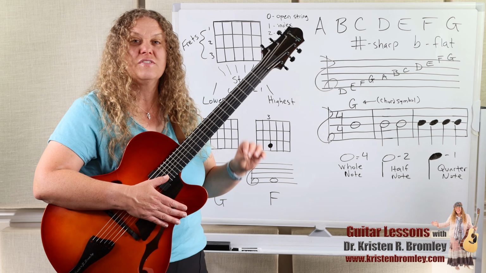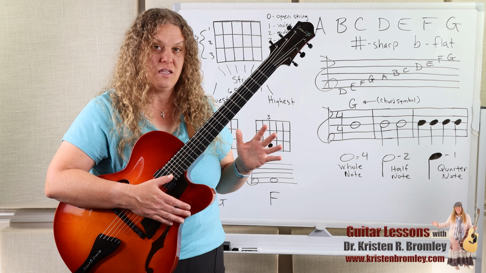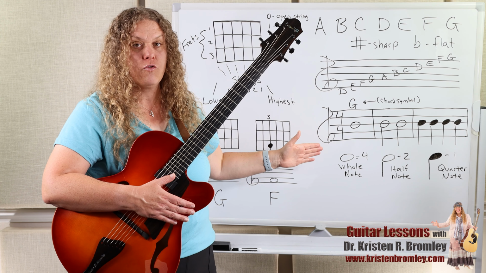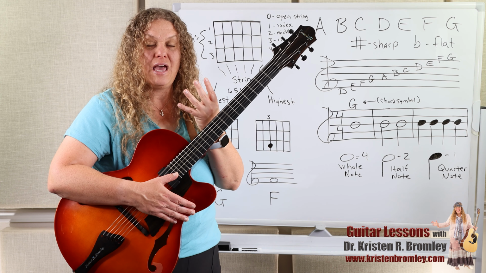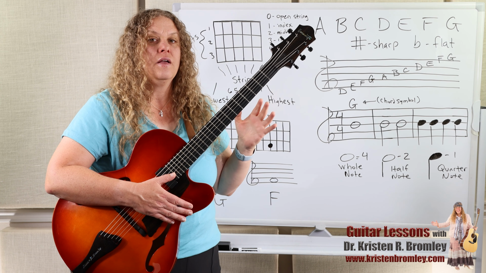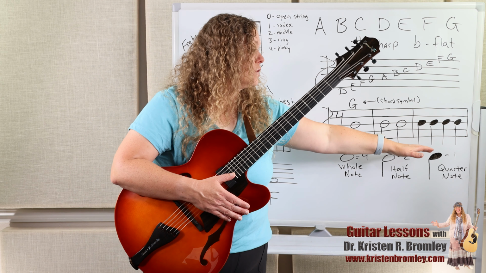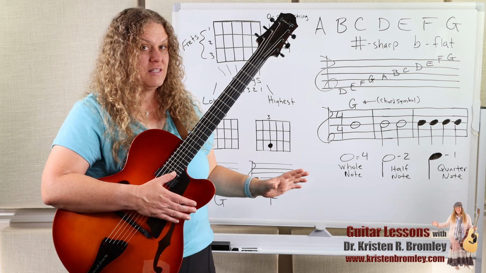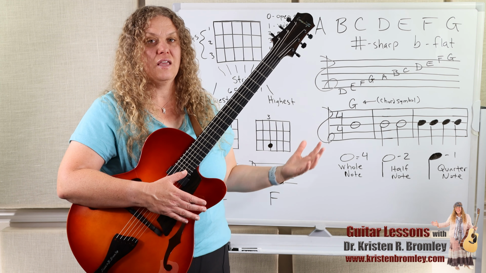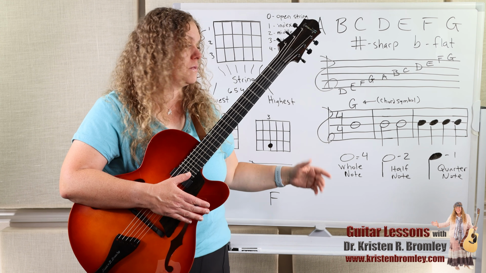And if that's a little confusing, it's okay. You don't need to totally understand it yet. But we are going to be playing a lot in 4/4 time. We're going to have 4 counts per measure, 4 beats per measure that are the equivalent of 4 quarter notes. So with that, that means we can have anything that will add up to 4 quarter notes per measure.